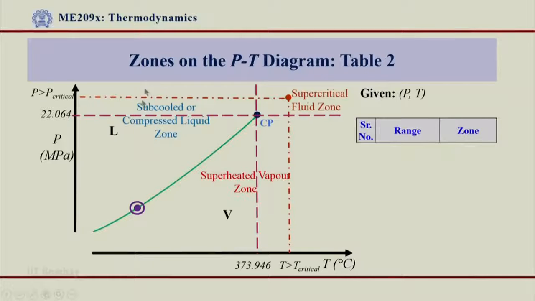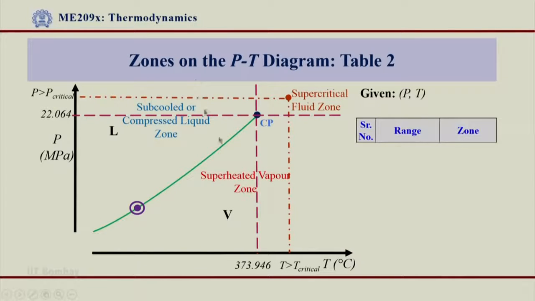So, welcome back. We had just seen that after referring to table 1, how did we decide in which zone the given state lies. Let us refer to table 2 because the same exercise can be done by using table 2. Earlier we had used table 1. So, this slide will now help us understand, if I were to use table 2, how do I identify different zones for a given state.